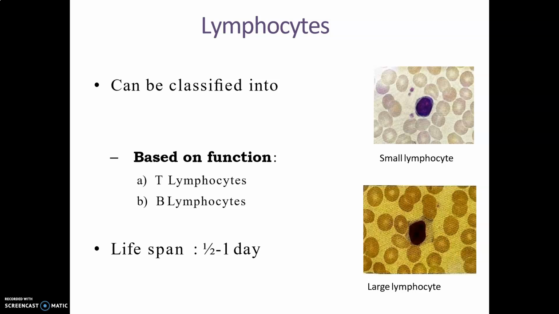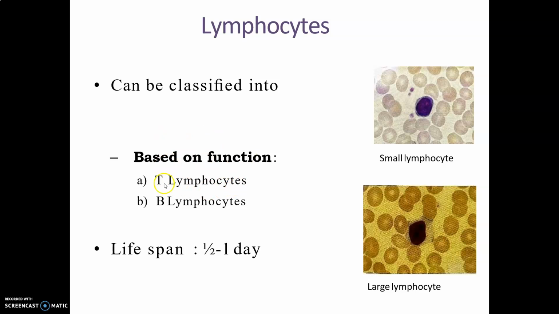So next we move on to the lymphocytes. Now lymphocytes are further classified into two groups, the T lymphocyte and the B lymphocyte. Both of these, as I told you, are synthesized in the bone marrow. But B lymphocytes remain in the bone marrow, while T lymphocytes move on to the thymus. The lifespan is about half to 1 day. They are a very important part of the immune system because they are used for the two types of immunity, the most important types which are studied, called the cell-mediated immunity and the antibody-mediated immunity.